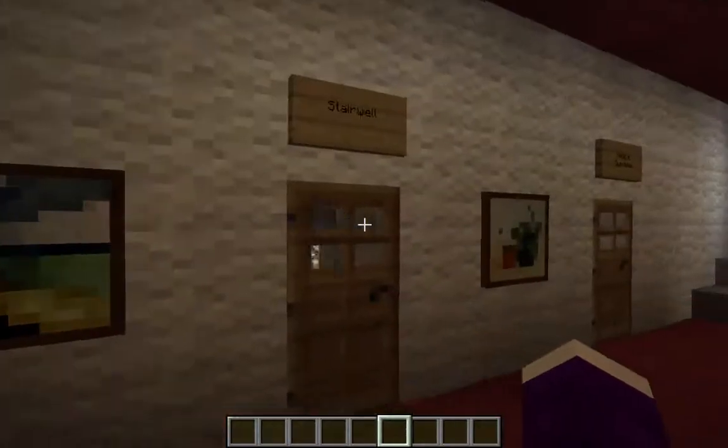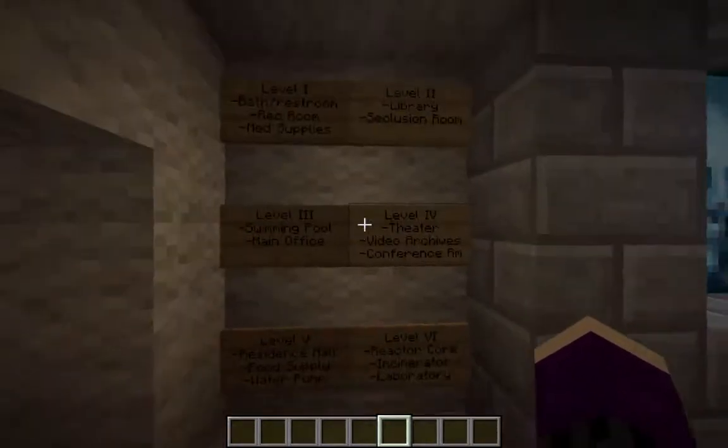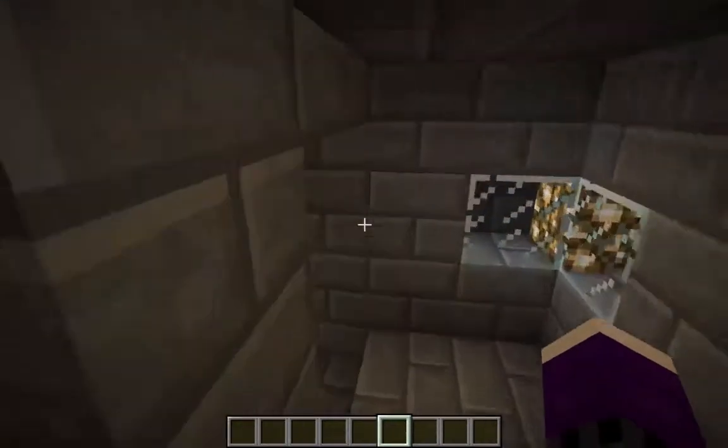And now, oh, that's only floor one of six. Yeah, there are six floors, six levels. Oh, spoilers! Okay, let's go. Let's go to the next level.